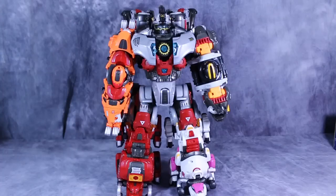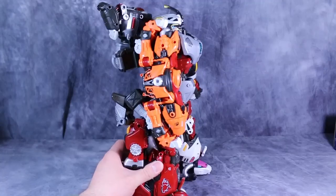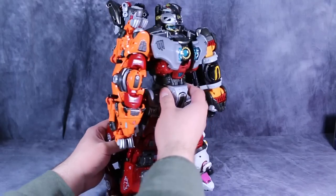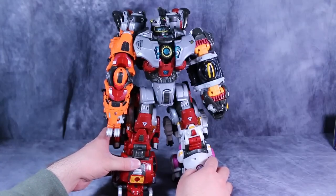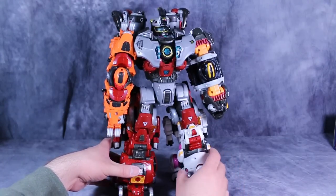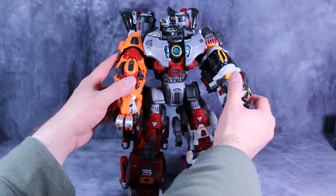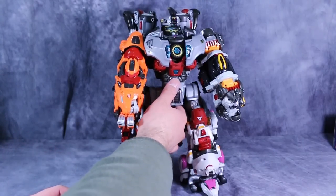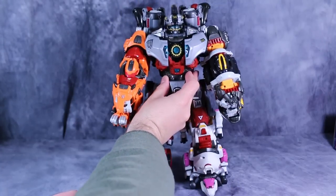To be honest, it's not bad looking. I do not care for the amount of junk hanging off the back of the figure, but overall it's not a bad-looking figure from the front — I actually do kind of like it quite a bit from the front. Sometimes when you transform or merge him, you end up pushing the hips back again; it helps to push them forward for stability. The one thing I'm really unhappy with is posability. He's got Super Sentai levels of posability where the arms move, but forget actually trying to pose his legs. He's just too heavy — this guy is like 5 to 10 pounds, it is not light — and he's just got a whole bunch of junk hanging off his back.